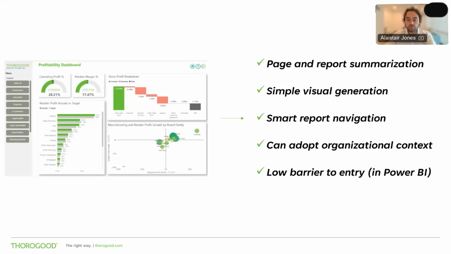It's able to adopt organizational context. So it isn't just understanding a report based on what it's seeing on the screen, but you can provide it with further instructions. Again, something that we'll share more about through the course of this webinar. And of course, a very compelling aspect of Copilot for Power BI is that it's natively available in Power BI. So it's something that you can avail yourself of more easily than having to rely on an additional service or build something bespoke or outside of Power BI solution that you've already invested in.